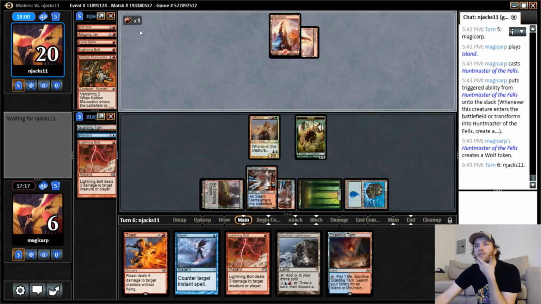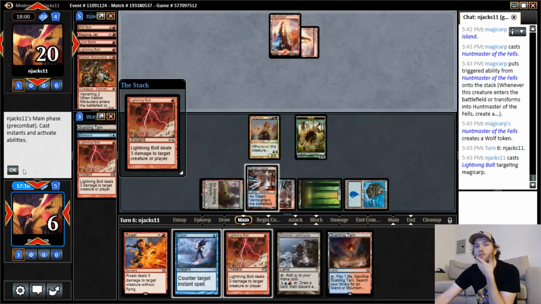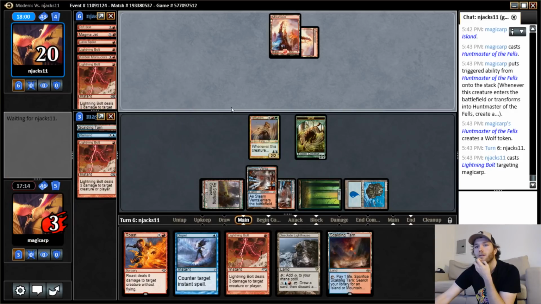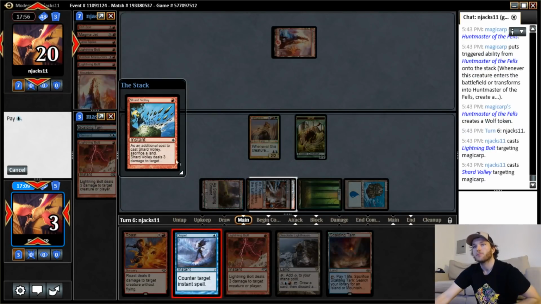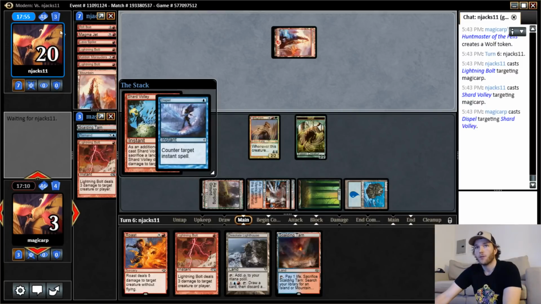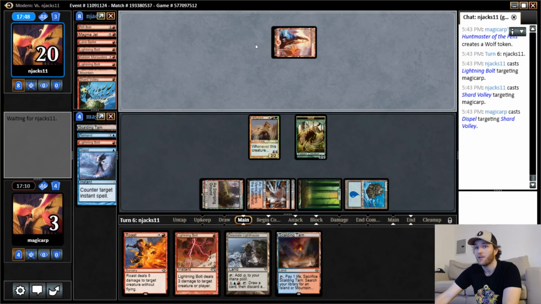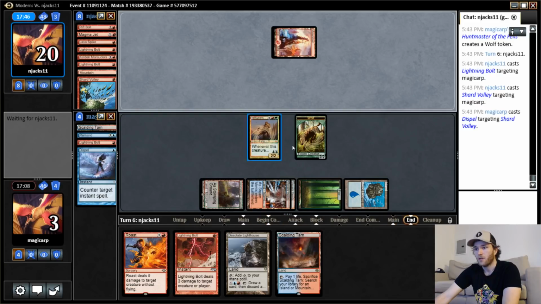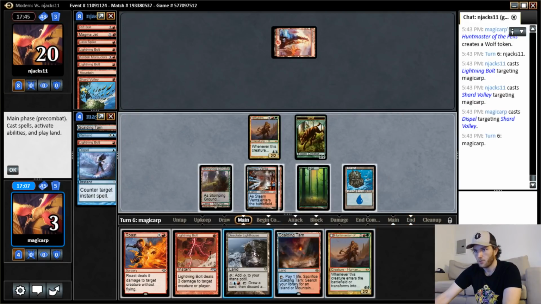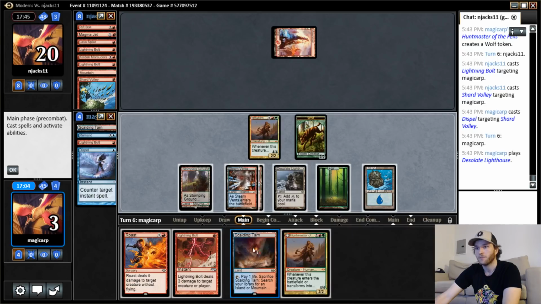Let's see if they... Oh, please tap 2. We know they have... Ooh, they're bolting our face. Okay. Let's see if they have another one. Oh, that's great. So we know their hand is Magma Jet. If they have a land, we could be dead here. If they don't, okay, great. I'd love to draw an instant. Ooh, that's just as good.